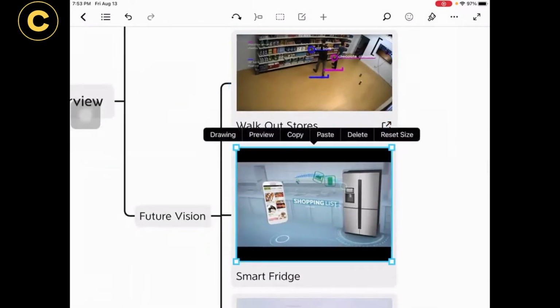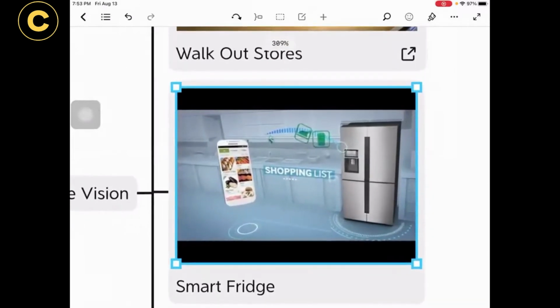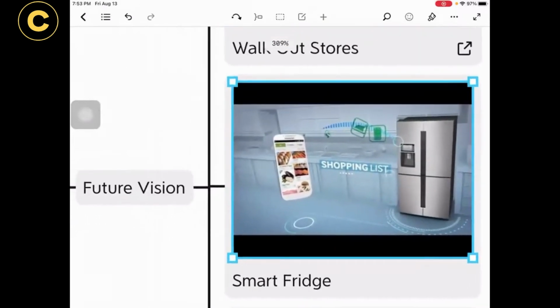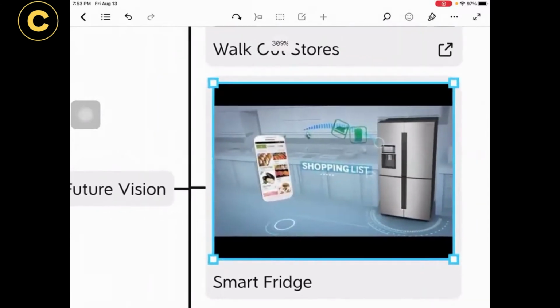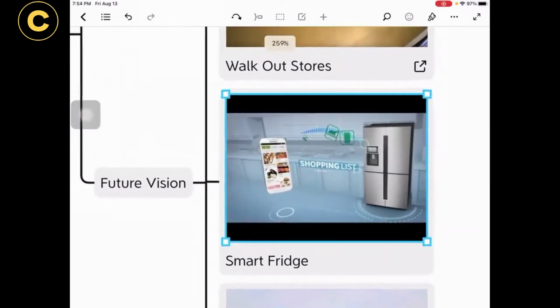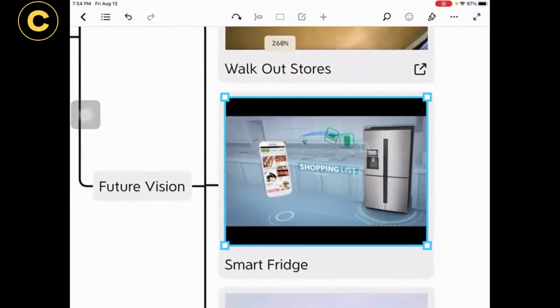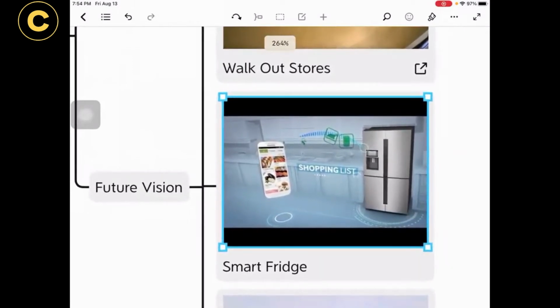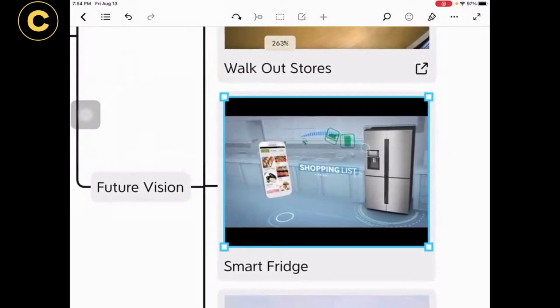The next technology I wanted to quickly highlight is a concept called the smart fridge. The reason I put this under the future vision is there are some smart fridges even today, but the way the smart fridge was supposed to work has not yet been fully deployed by anybody. The smart fridge concept is that it would take an inventory of all the food items in your fridge, and the things which are getting low, it would automatically add to your shopping list, or even better, place an order. So that's the concept of the smart fridge. So what is the AI happening in here? AI is detection, RFID-based detection or IoT-based detection.